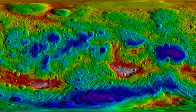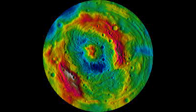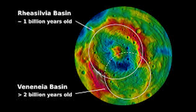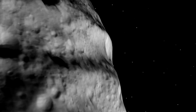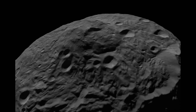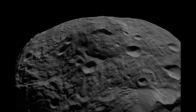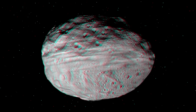The crust has since cooled off and solidified, leaving a complex crater called Rhea Silvia. As these craters have overlapped, Rhea Silvia is the most recent and thus the most prominent crater that remains. As is typical with complex craters, terraced walls can be seen around the edge of the crater, seen in the form of huge troughs around the equator that put the Grand Canyon to shame in terms of size. Also typical of complex craters, a prominent peak can be found at the center.